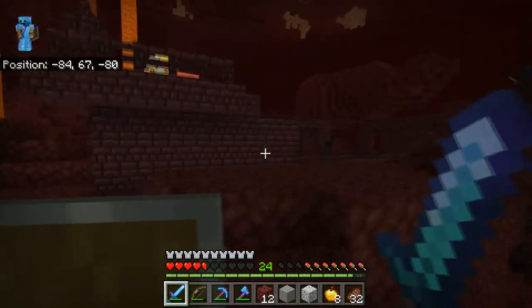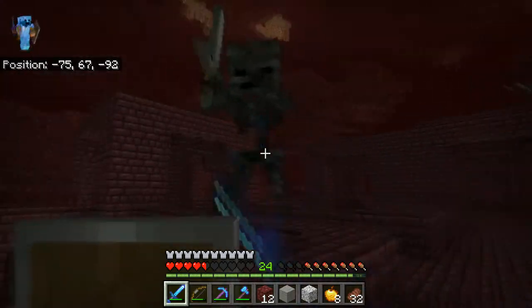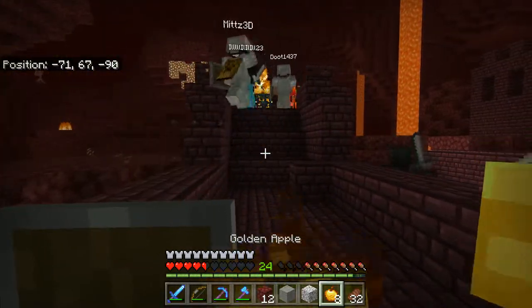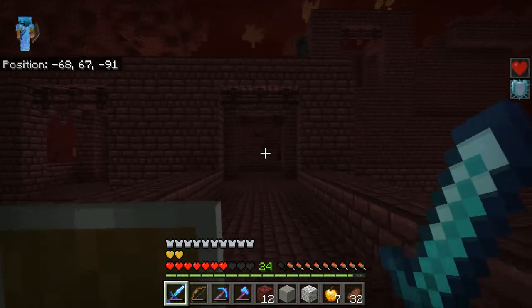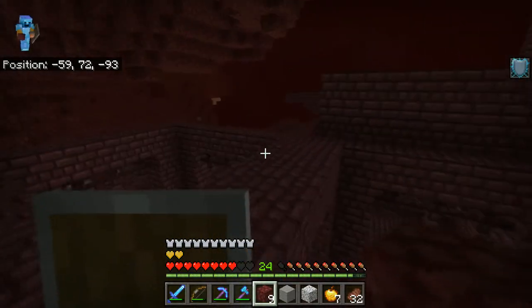Oh, there's a blaze spawner over there. Yeah, I see. I want to kill this guy. I couldn't hear what you said. What were you saying, Mitch? Okay, wait, let's kill these guys. Oops, I didn't mean to hit you. Guys, I'm gonna need a bit of food when I get back. Hey, wait, watch out, wither skeleton.